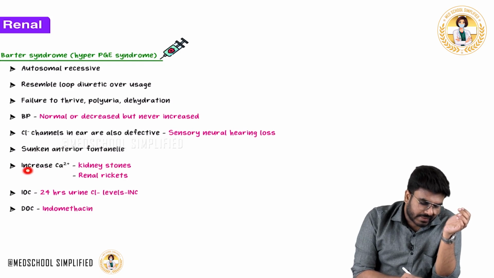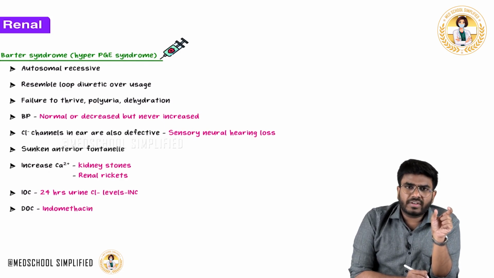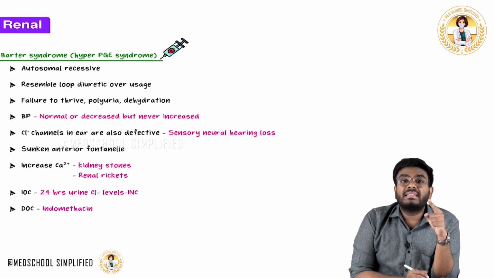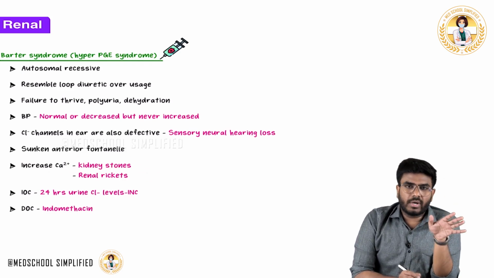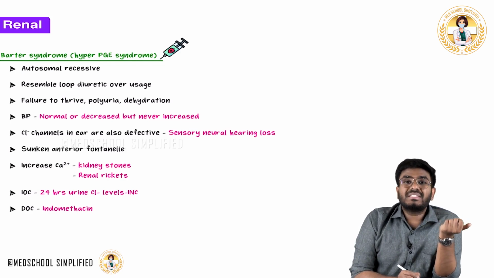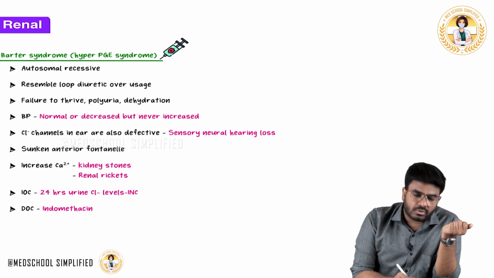And what about the calcium levels? This patient is having increased calcium levels in the urine, because loop diuretics loop out the calcium. In Bartter syndrome also, the same transporter, the sodium potassium 2-chloride importer, is affected. So all this calcium is going out in the urine. In the urine, calcium is going to precipitate and form kidney stones. And as calcium is going out of the body, bone formation is not going to be good. That causes rickets, so this is called renal rickets, a kidney problem causing rickets.